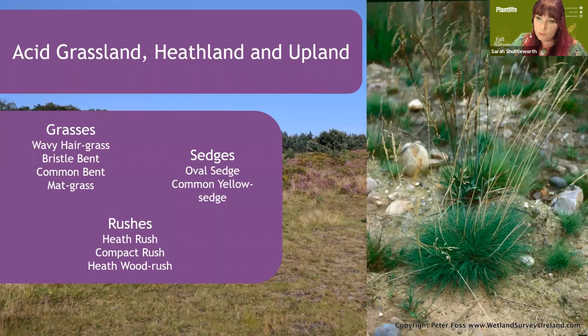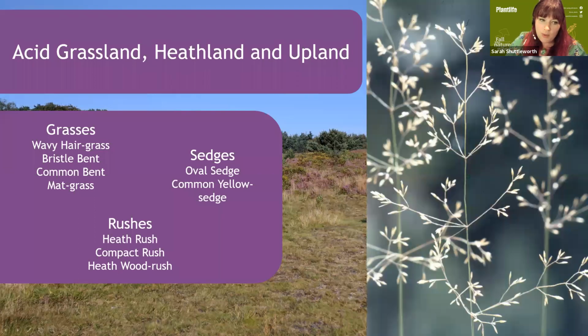So this is called bristlebent. Now, this isn't a really common species, more located down in the southwest, Dorset its particular stronghold. It's got that lovely big tuft where it comes out, and it's slightly bluish, greenish grey or glaucous, which is something we'll go into in more detail about. That one could be quite indicative of having an acidic habitat. Another one is common bent, which you can get in all habitats as well. But that one's one of the fine grasses that creates a lovely mist effect later on in the season.